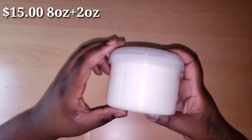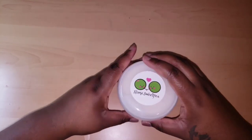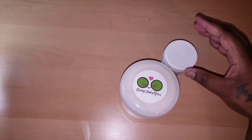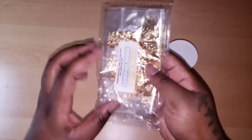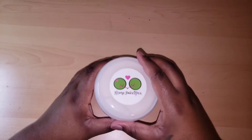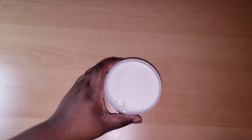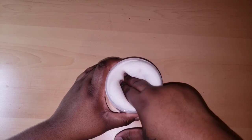This slime is called Outer Riches, Inner Poverty. It is said to be a dense clay-infused slime plus a clear slime. It is scented with white tea, sage, cocoa butter, and cashmere, and the add-ins are gold foil, silica beads, and pearls. Her containers are very sturdy. It has the dome tops for inflation, and unfortunately it doesn't come with any warning labels for younger people.